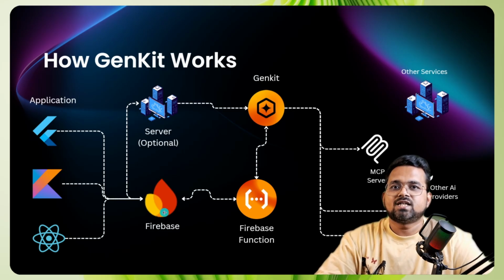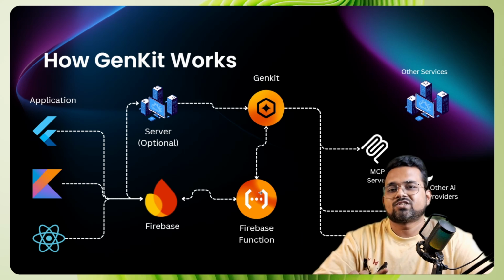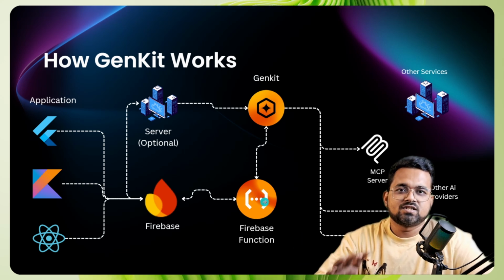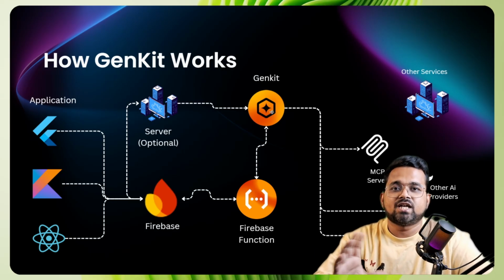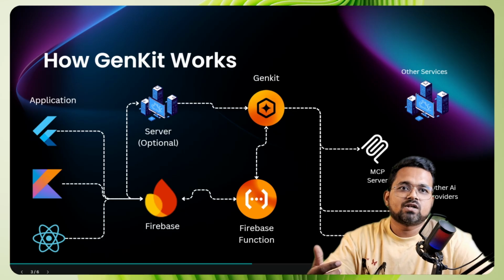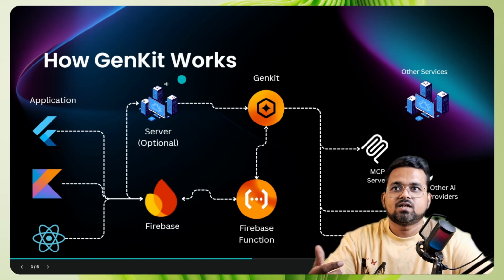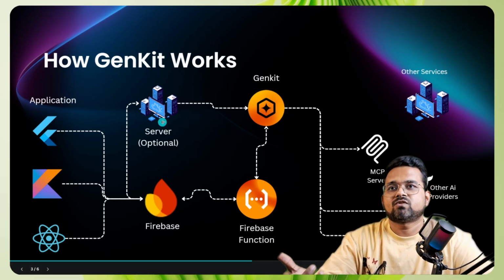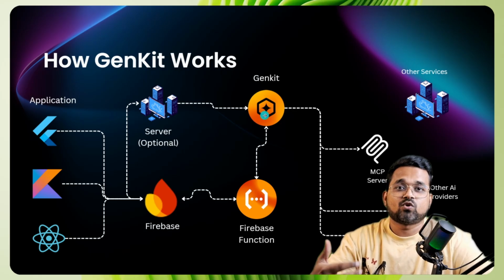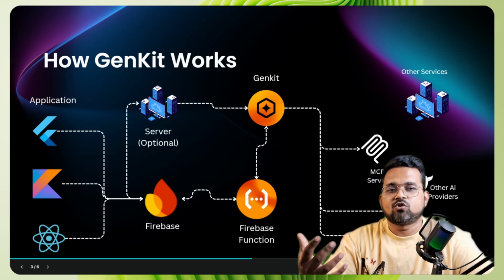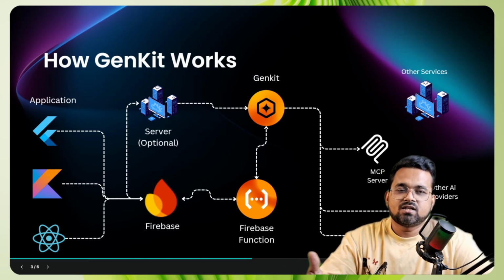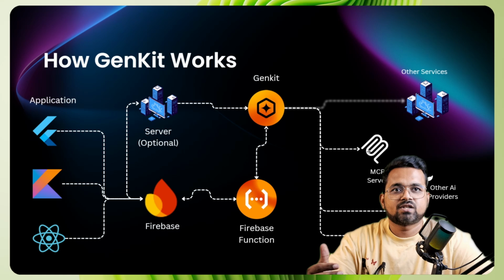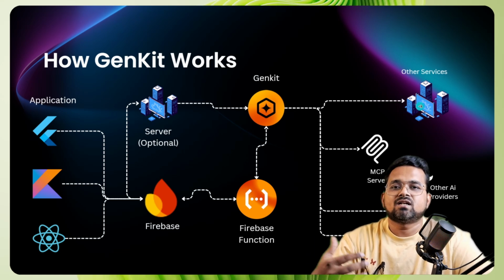Now this Firebase is easily accessible via Cloud Functions. I can directly call a cloud function on the front end, and the cloud function is actually running the Genkit framework. This Genkit is our actual business logic, our AI logic, where we are going to call our Gemini Developer API. The same Genkit can be hosted on our custom server too. Now with Genkit, what else can you do? As you can see, I'm already using the Gemini provider, but you can use other AI providers like DeepSeek and OpenAI. I can also implement my own custom server here, or use any other third-party services.